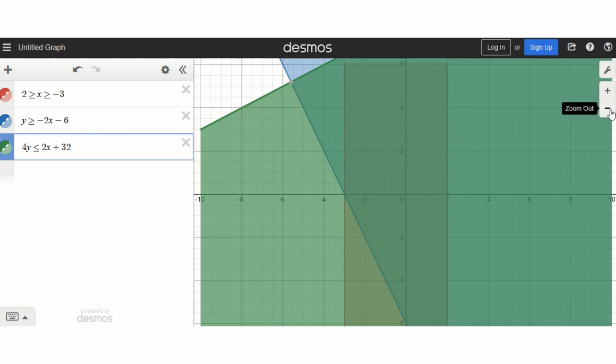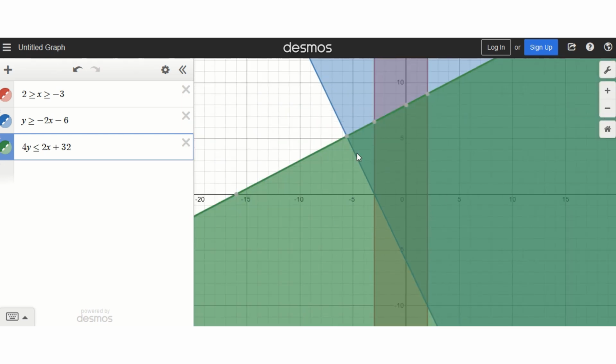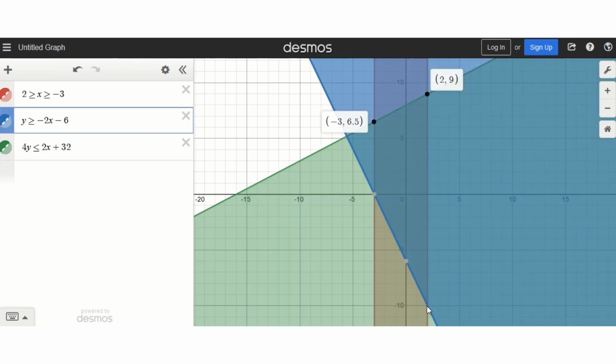We will just zoom out a little bit from the graph so that you can see the shaded region nicely. So if you see, the common area has the coordinate 1, this is the feasible region. 2, this is the next one. Then you have this point, so I will make it like this, and finally this point. So these are the 4 coordinates of the feasible region.